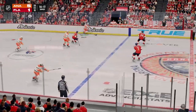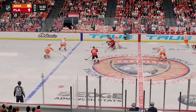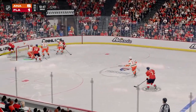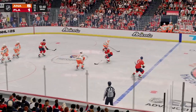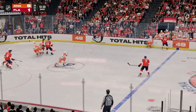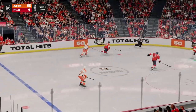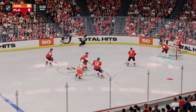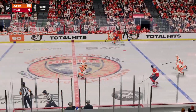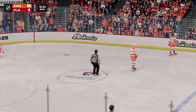Anaheim's got the puck in their own end. Here they come inside the neutral zone. Quick feed to Lustonen. Nosek's got it against the boards. Slides it across. Jostled off the puck. Takes the feed at the back end. Anaheim's got the puck. Sends it in on the attack. The Panthers have a hold of it in the defensive zone. Now he slides it up to Lustonen. And we'll get a face-off after the puck hops into the bench.